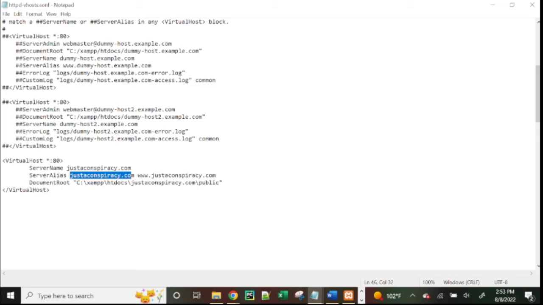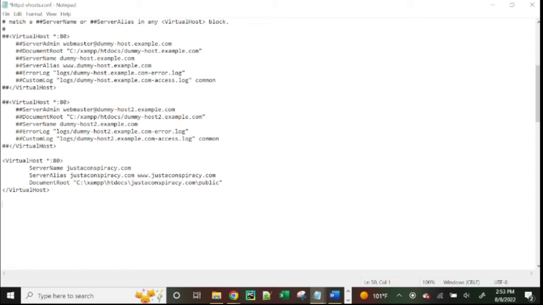Server alias is justconspiracy.com and www.justconspiracy.com, and then directory root is C:/xampp/htdocs/justconspiracy.com/public. So I might have to put this after that, but we're gonna see.